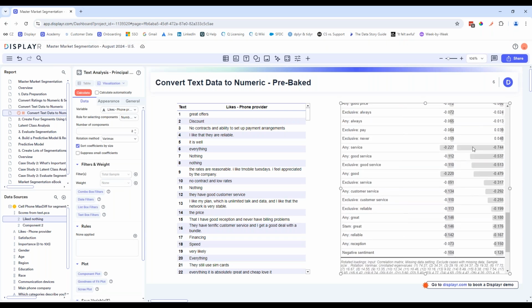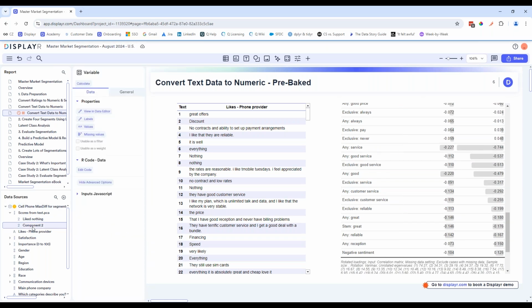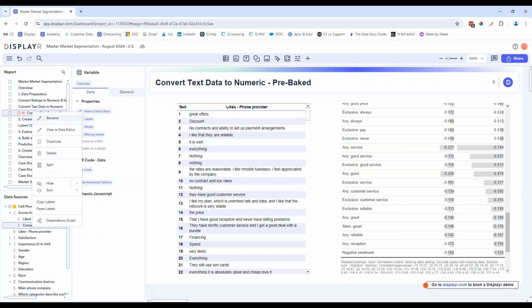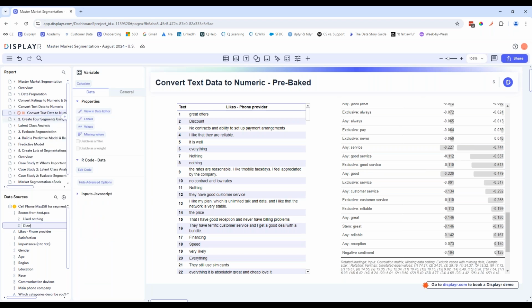And the second component measures if they said service or not. Okay, so now we've converted even text data into numbers.